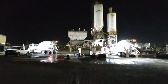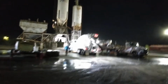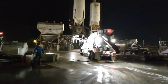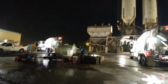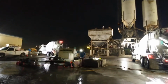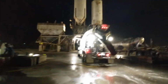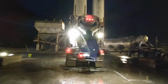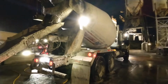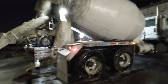Let me take y'all in the process. Let me go over here. So this is the hot water unit that Will has. Got the chemicals set up right here. Switching over to some soap. So we got this wash station. Got it all soaked up. Letting the chemical do its thing.